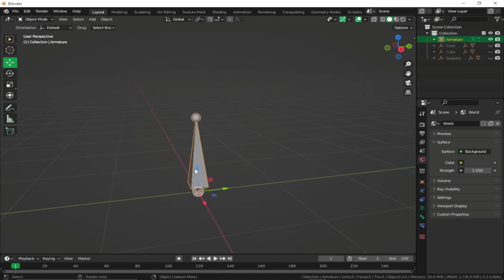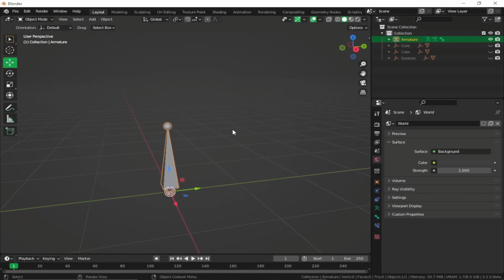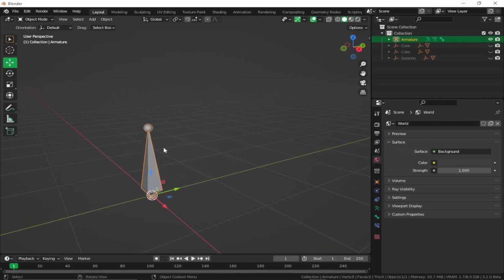And now this is our single bone, and over here this is our armature. So what we want to do is add 3 bones. So 1 bone for each of the objects and 1 bone which is going to be our root bone. So the main concept is that we generally either don't attach any objects to the root bone, or if we attach any objects, those objects should remain constant and there should be generally no rotation or no action over the root bone. So we are going to add a total of 4 bones.